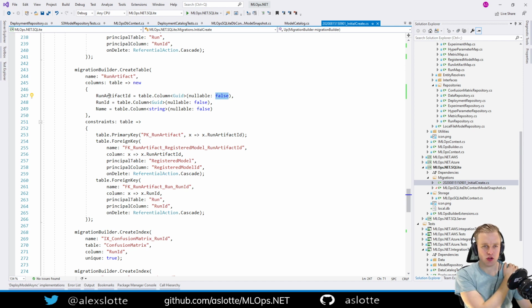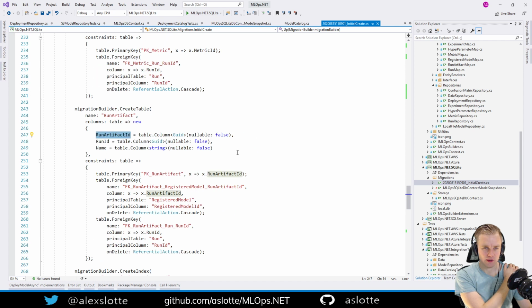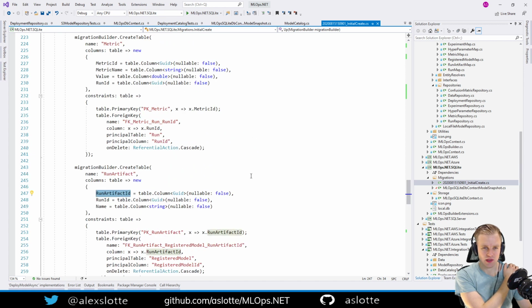So it's creating a shadow property, this is what this currently is, but it's not setting it to optional, which is a little bit concerning, I think. And it's probably because I'm not setting the whole thing as optional.